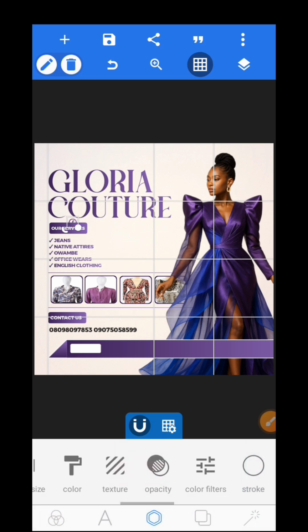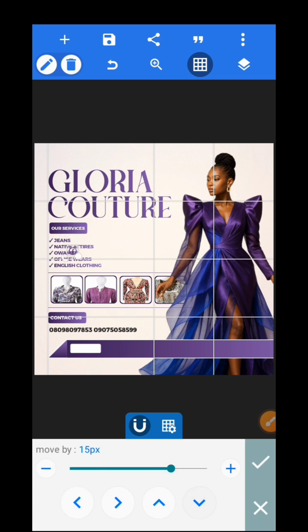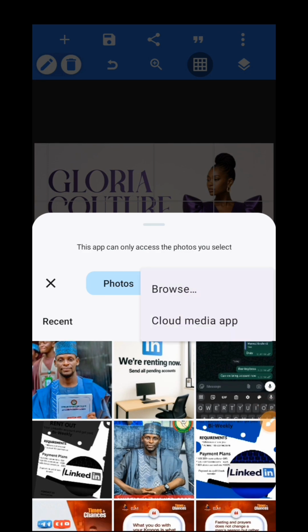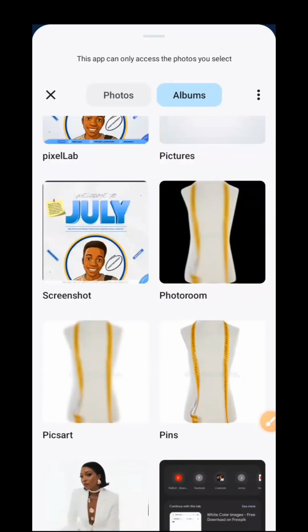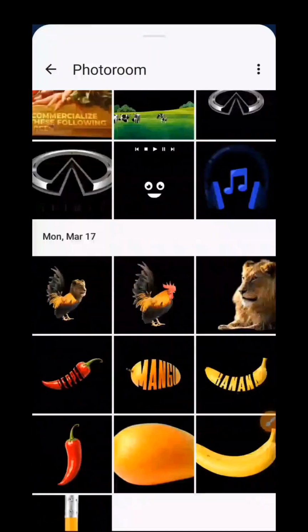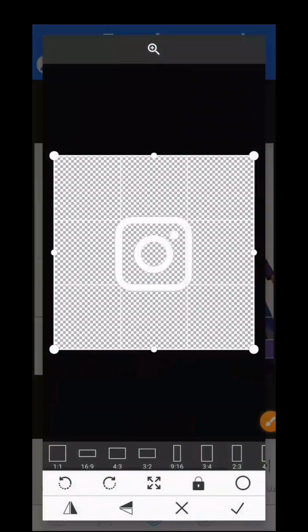Can you see how I'm maintaining the color I use in this design? Very, very important. Your color and alignment. You don't joke with those two things as a graphic designer. Okay, then I'm going to bring in the Instagram icon. Or is it logo? Instagram. Where are you? Okay.